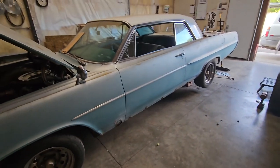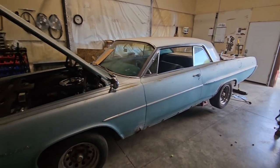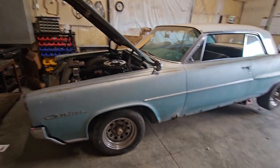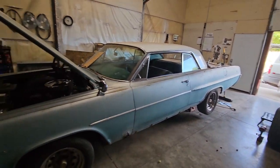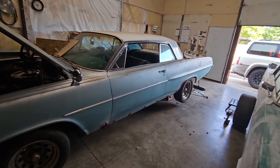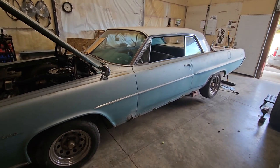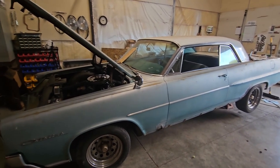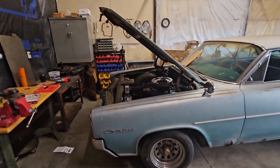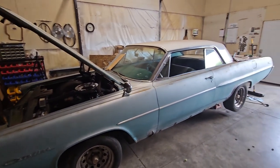Other than that, maybe once we get it started, we'll move it around. We just got the brakes bled and the parking brakes put on, so we'll see if we can drive it around our lot here, test the brakes and make sure they work. If I think of anything else, I'll come back and let you know.